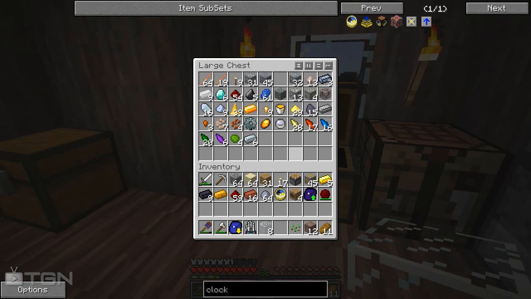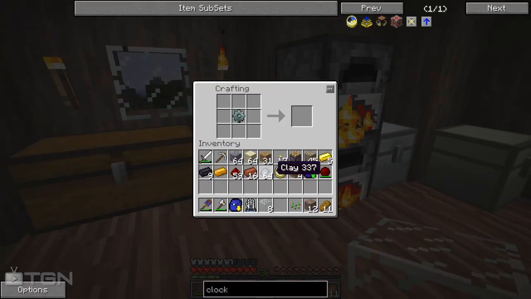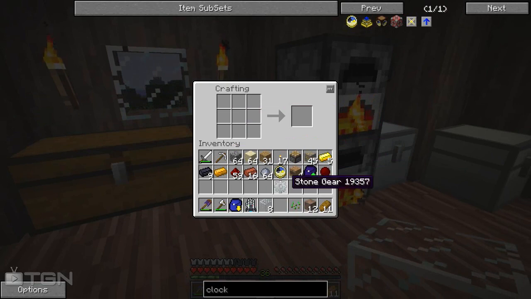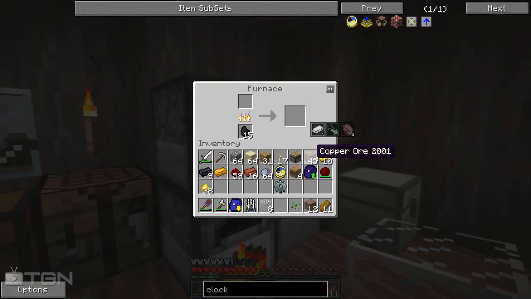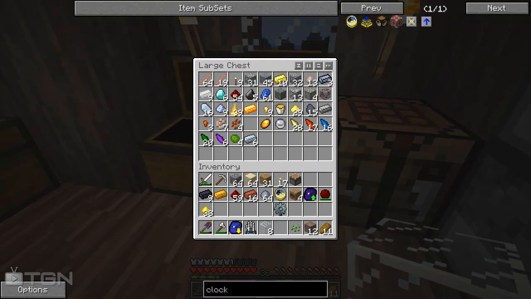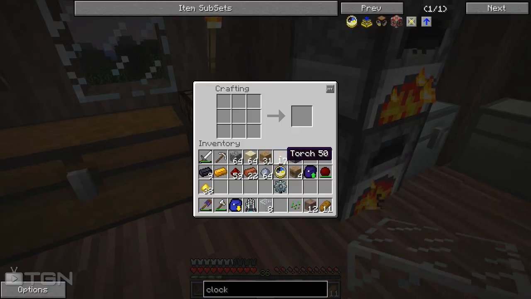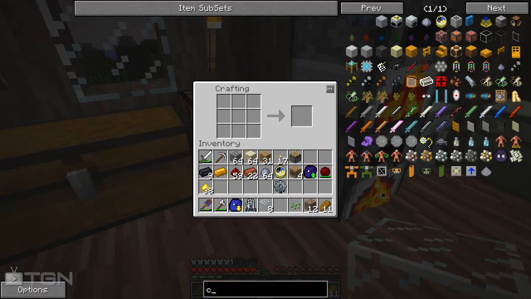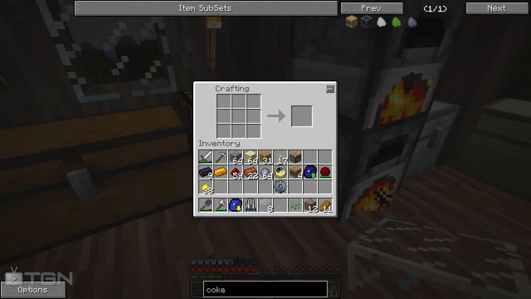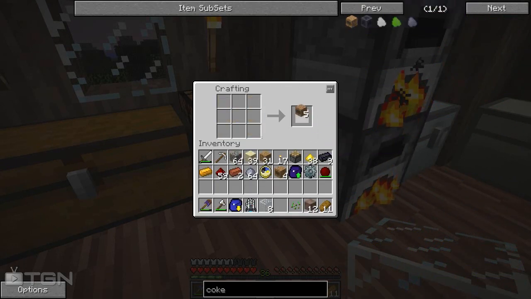So should we make a gear? Got stone gear already. Let's make one of these. Gonna need a little bit more copper as well though. So should we get this guy cooking? I think that's a good idea. We'll get some copper on the go as well. Get a little bit more copper. Brilliant. And our sand and all that stuff's good. Let's see how much more of this we got. Let's make some more of these coke things. There we go. Brilliant. That gives us 9 of these guys.